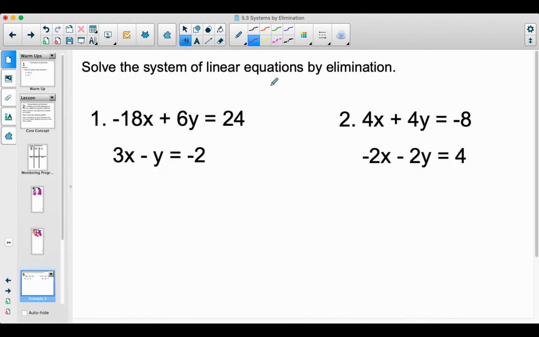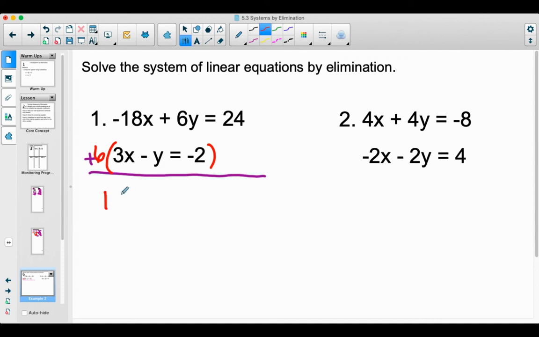So now let's look at problems where we end up getting either a no solution or an infinitely many. So if you look at number 1, if I were to add these two equations together, they are not set up to eliminate right away. So we have to ask ourselves, what can I multiply? And let's try and get rid of the x's. So if I want to get rid of x's, I would have to multiply this by 6.